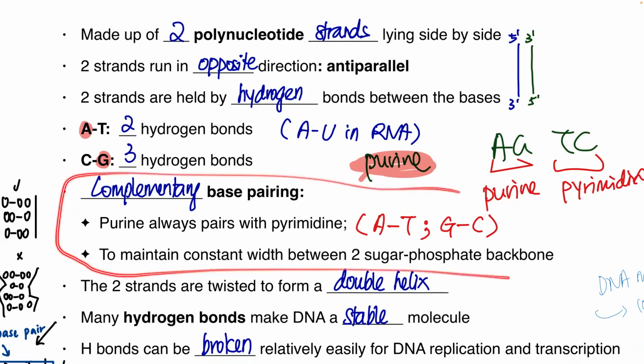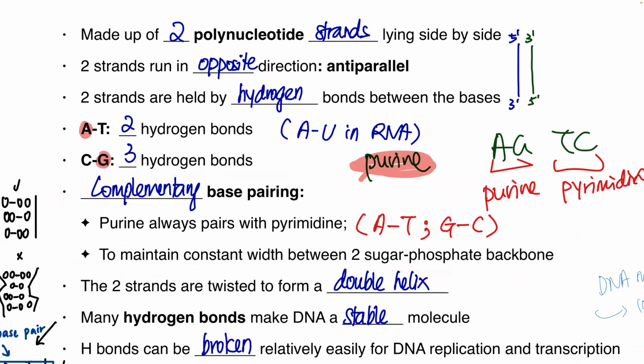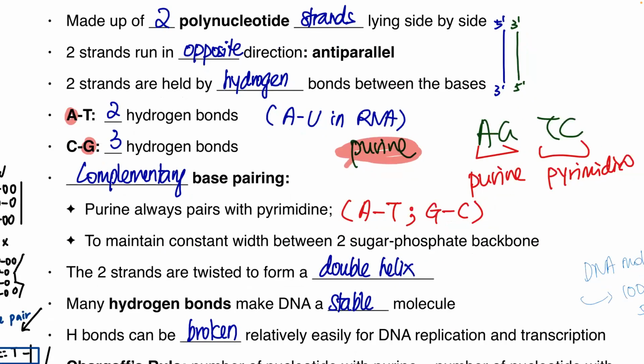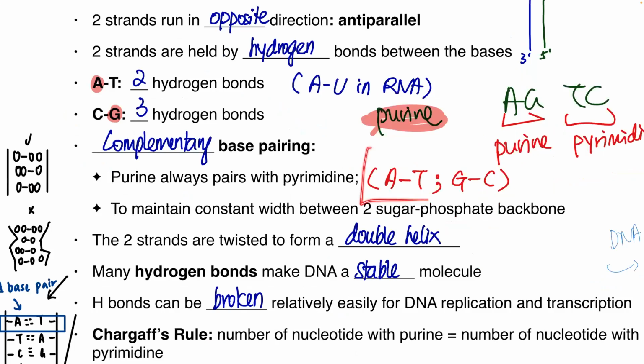Your DNA bases occur in pairs. A is always paired with T, and G is always paired with C in the case of DNA. We call this complementary base pairing, and this is a very, very important feature of your DNA, and in fact of RNA as well. It is this feature that ensures that later, when the DNA is being copied, you always get the identical daughter.